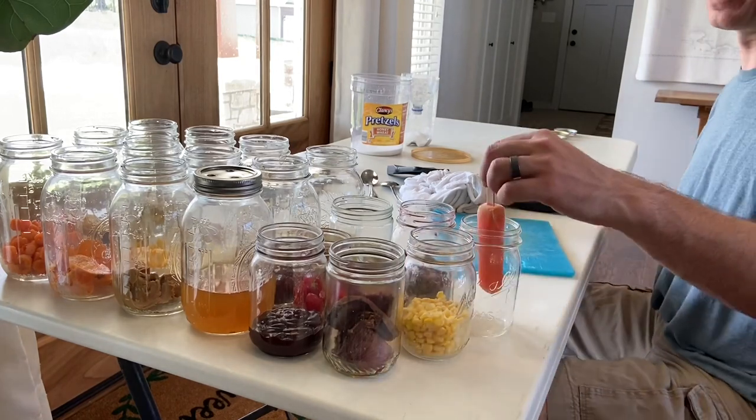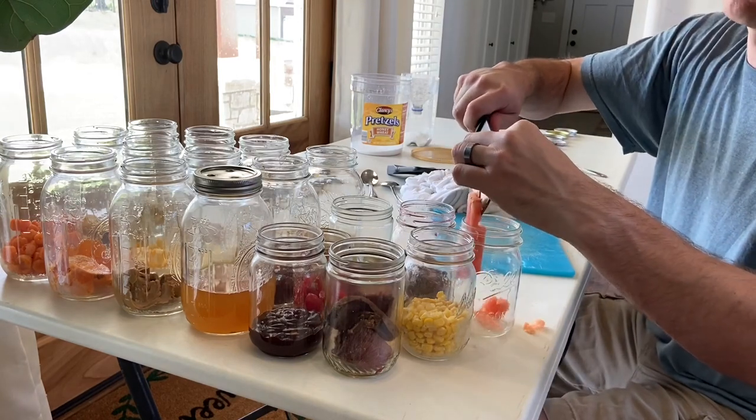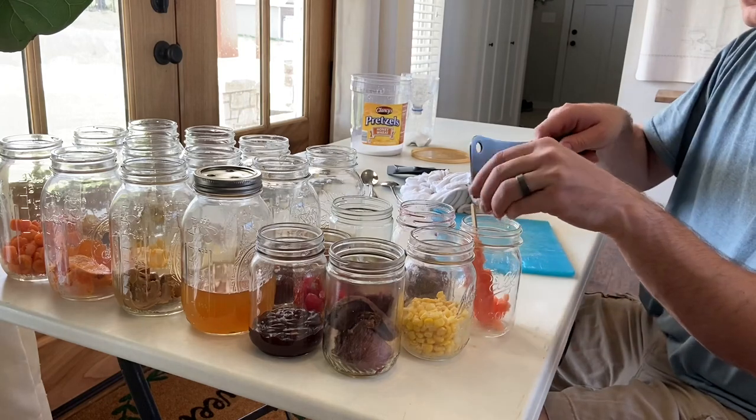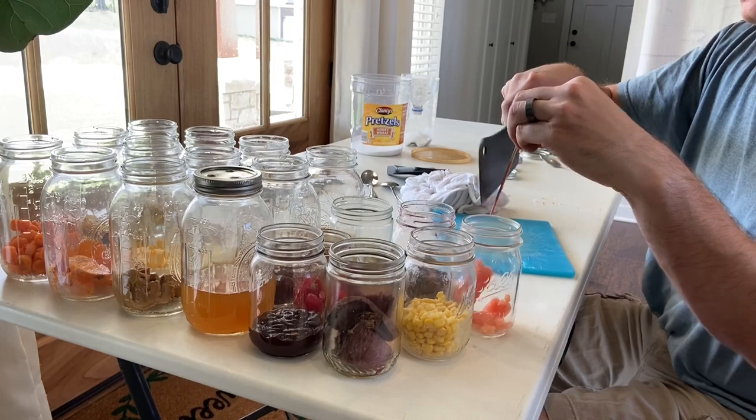I guess I ought to chop the popsicle off the popsicle stick, right? Let's see if I can do this without chopping my... Oh, chopped my finger off. All right.